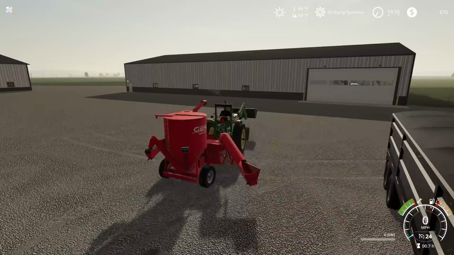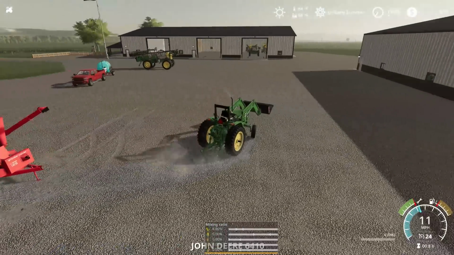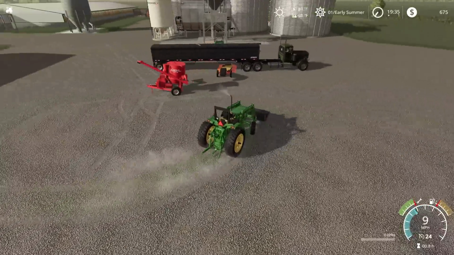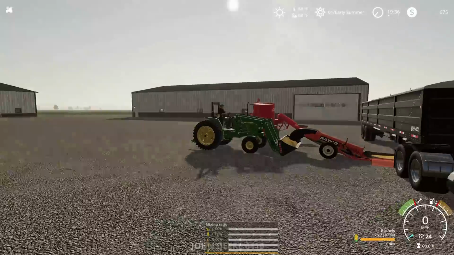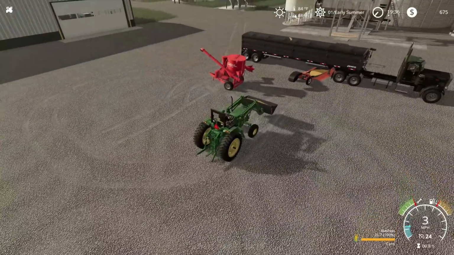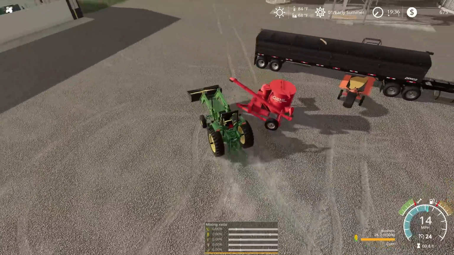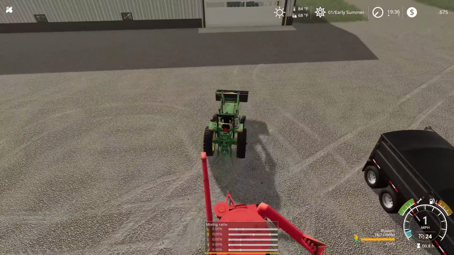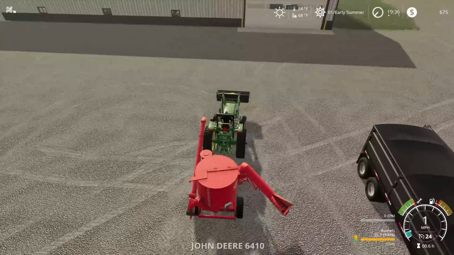Alright, so this is just not working very well at all. We're going to drop the mixer off here for a second, and I think put some of this corn in the bucket. Okay, I have no idea what just happened. It seems as though parking a vehicle near this thing caused it to start unloading into my bucket. So now I'm gonna hook this mixer back up real quick and see if I can repeat this success ever so slightly.